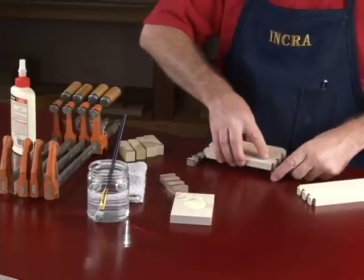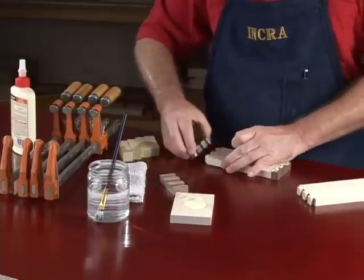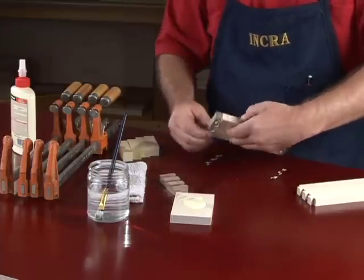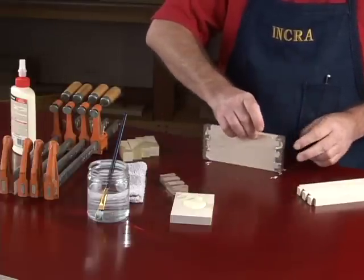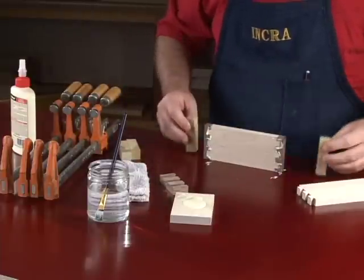Slide the corner post pieces onto each end of the box side and center so that the corner post overhangs each face of the larger piece slightly. We'll sand them flush later. Place scrap wood clamping cauls at each end and clamp.